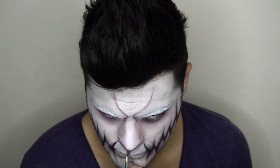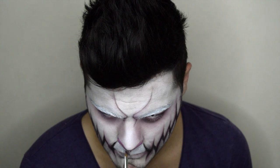Once you have that laid down, I now want to divide it into two. So I'm taking an angled brush, and I'm taking the deep purple color, but you can use a gray or black or whatever you have. And I'm creating a little bit of a V just to separate those two.